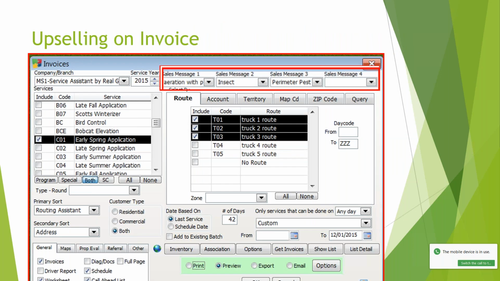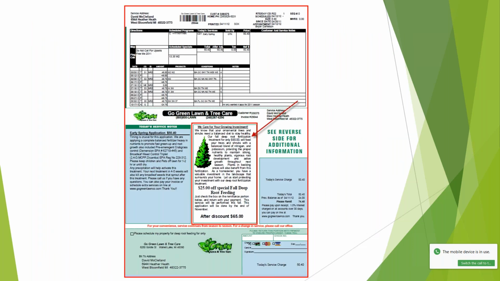Upselling on invoices. You can upsell on invoices, which could lead to potential new sales, but you can point them right to the website. So you're creating the upsells on the invoice, but why not put on here, go to your website to sign up for the services? They can go right there and sign up for the services without talking to anybody in the office, without even sending in this remit balance. They can do everything they need to do from the portal.